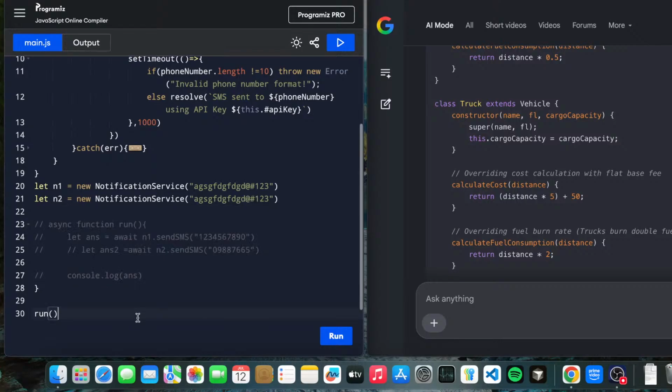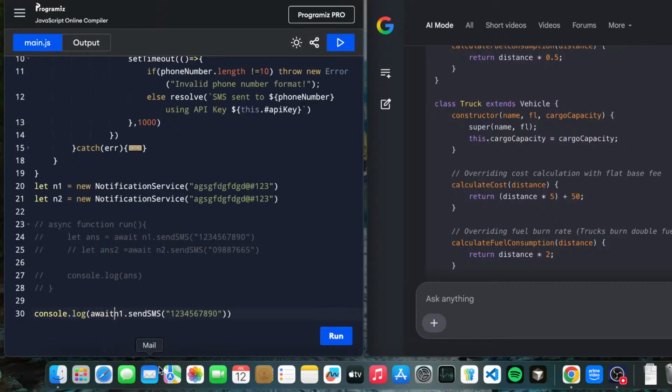Okay, comment, comment, comment. console.log. What we are trying to think is n1 dot send sms. Let's give a hit and try. So we are increasing await, but how the await will work, that is also the question, because without async the await didn't work.